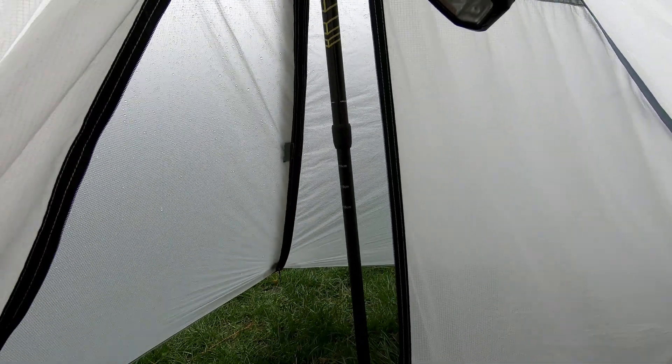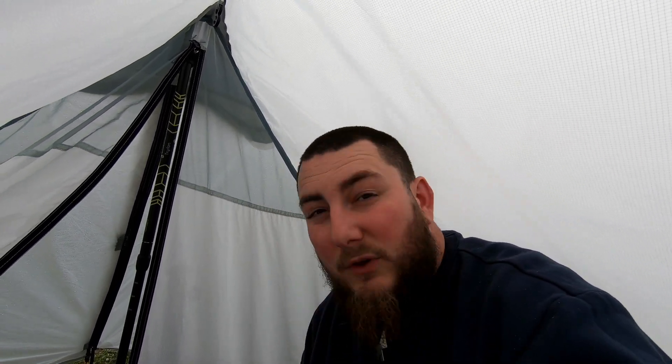The other positive I have to talk about with this tent is the stability. I wasn't quite sure how it would hold up with the two poles, basically because the poles are taking the entire weight of the structure, and when the wind blows you would think these flex — but they really don't, they're really, really strong. It's totally solid in the wind. The guy lines all line up really nicely, the inner also ties off on the outer pegging points. It's eight pegs altogether — two vestibules with guy lines, two main guy lines, and two at either end. Honestly, it's super solid, more so than I thought it would be.